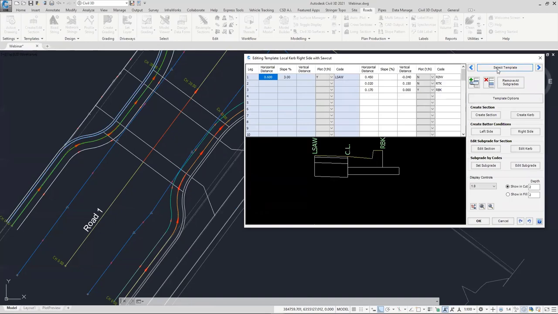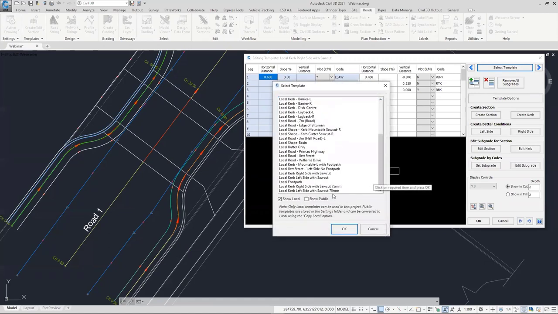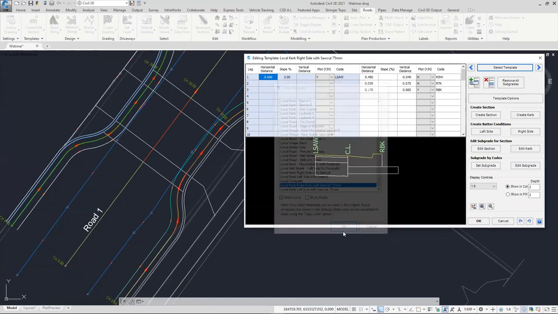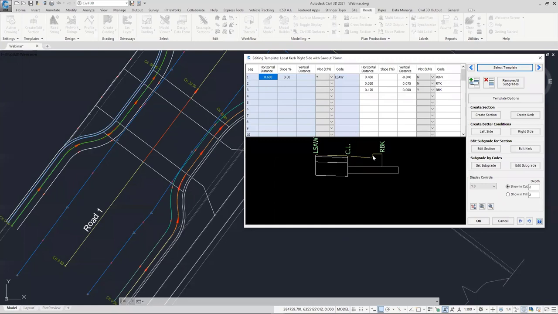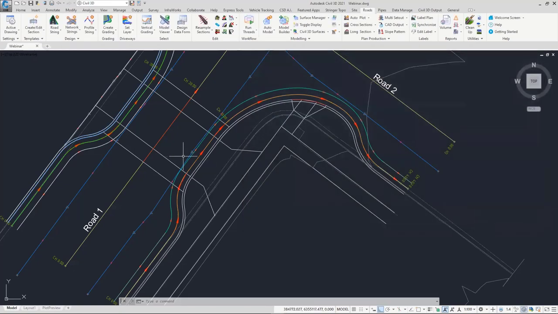I've also got a template for where we actually get to the crossing. And you can see there that the key difference is that I've gone from a 150 mil curb face to a 75 mil curb face. So where we basically want to present the crossing at this point here and this point here at the top, we really want a smaller curb face. So I want to be transitioning to that 75 mil curb face, maintain that all the way through, and then transition back to a 150. So I've got my templates all ready to go.